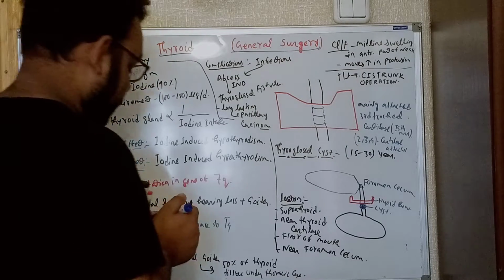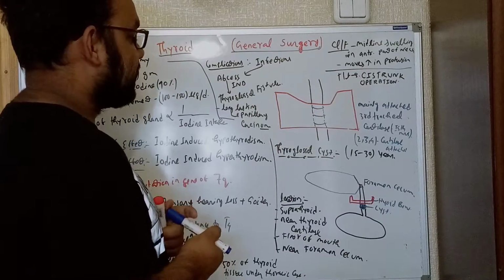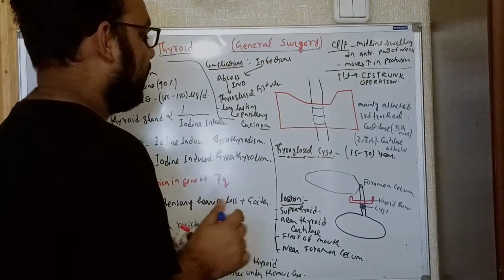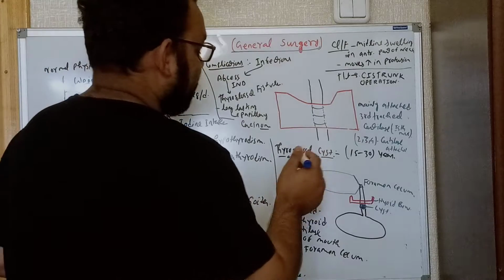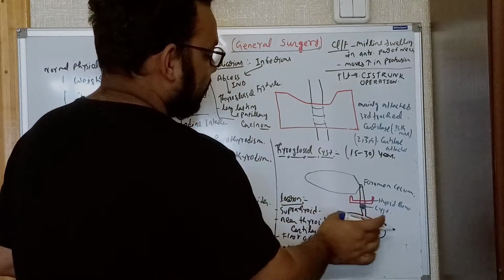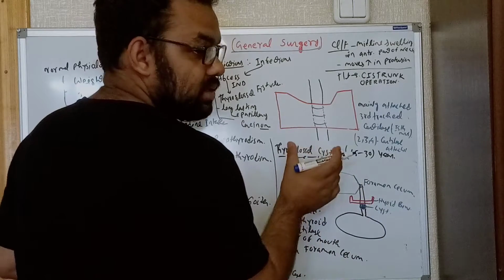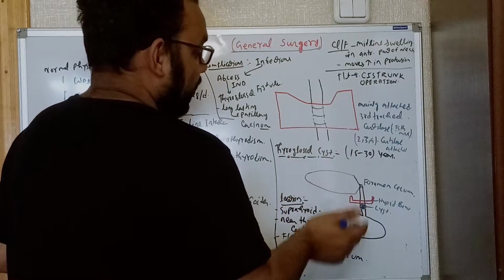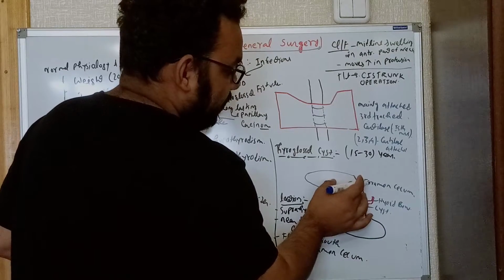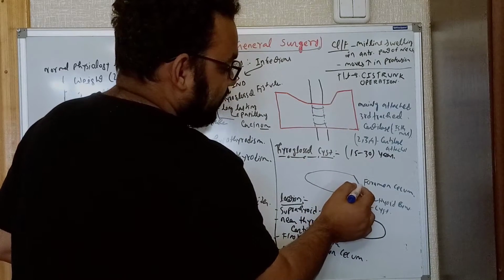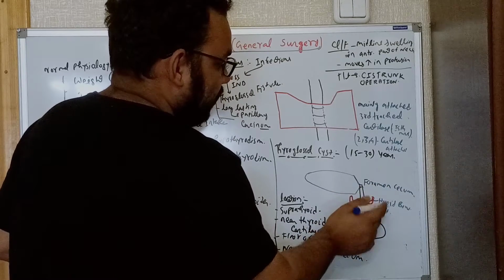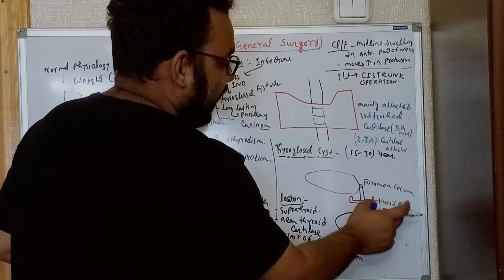Now, as far as surgical complications are concerned, let's talk about the thyroglossal cyst. It's one of the important things. From the term, it's easy to understand that there should be some connection between the thyroid gland and the tongue. Glossal muscles are in the tongue, we know. The link between the thyroid gland and the tongue ends at the foramen caecum. In between them there is a bone known as the hyoid bone.